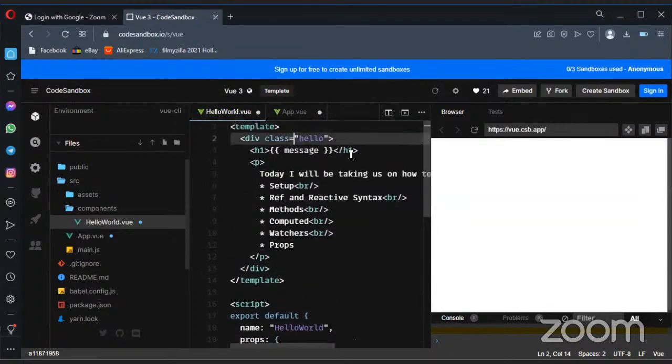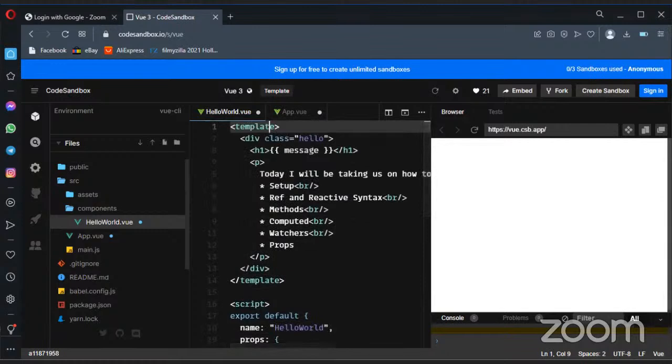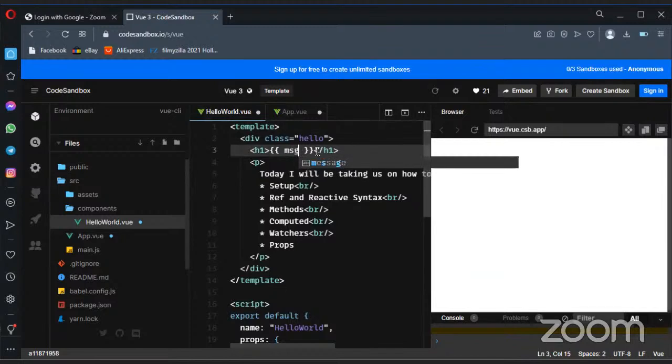So that is that. You notice here, we are having a blank screen because we've not passed our props to this particular child component. So let's just use it.